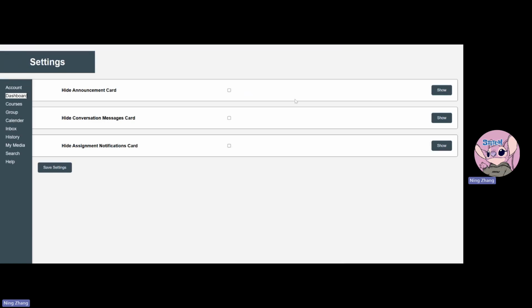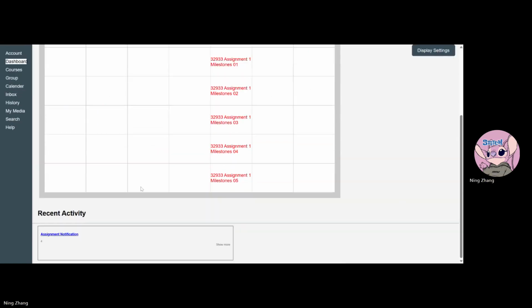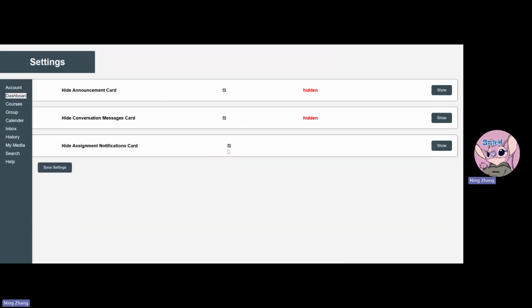If you don't want to see all the elements, you can keep one, but remember, we can hide all the elements. It will show tips.